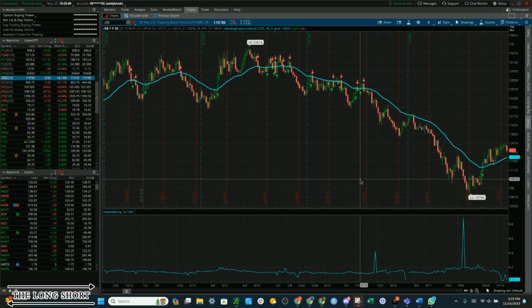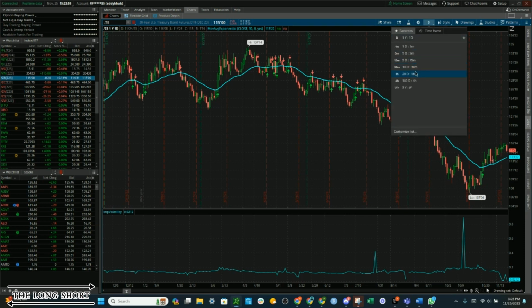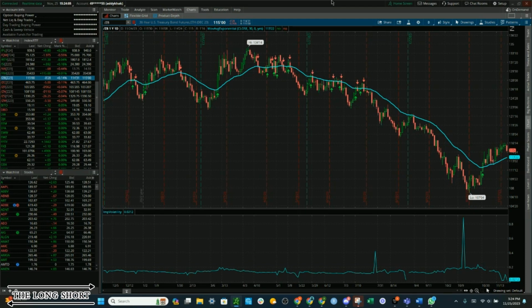What's on my screen? It's a chart. ZB is the ticker. It's a 1 year chart. I normally look at 1 year daily charts. I don't go too far out unless I really want to check the trend. Then I'll still keep it daily, but go out to a time frame like 3 years on a daily basis.